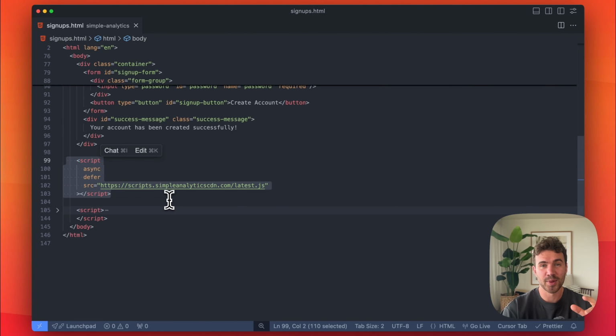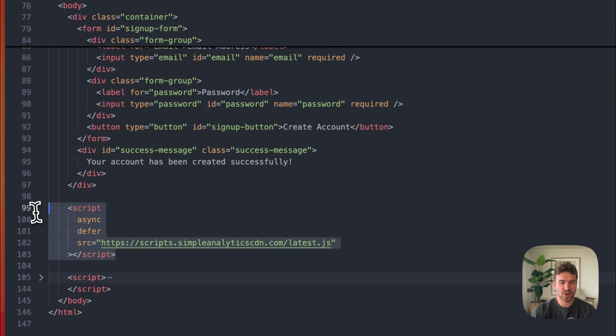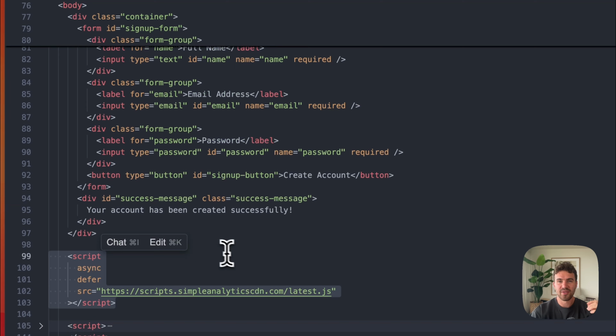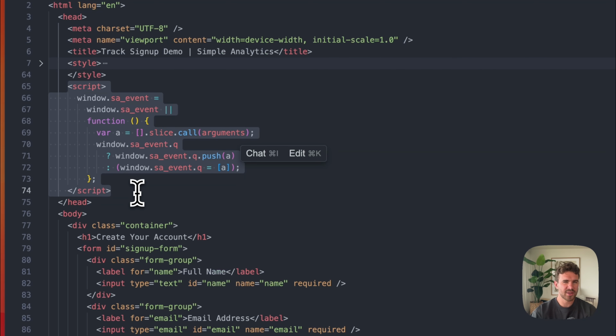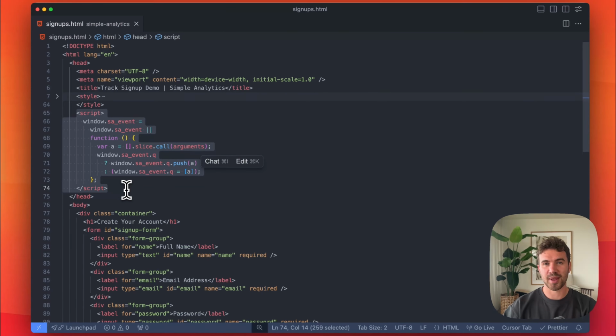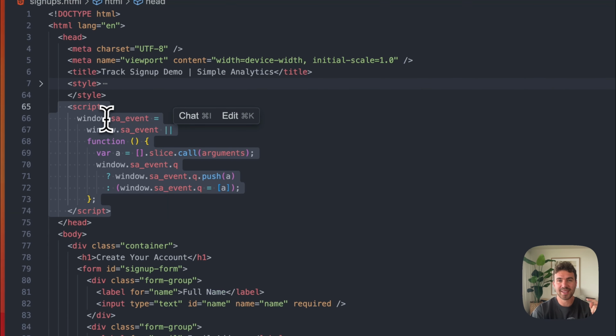The next thing though that we'll need is an events tracking script. Now in contrast to this analytics script, which goes at the bottom, we define a very short script at the top, towards the closing of this header section, where we just define this simple function. The reason for having this at the top, but the other script at the bottom, is that we don't want to miss any events that the user is doing before the whole site has loaded. We want to make sure that we capture everything. And of course, you can find this script in the description.